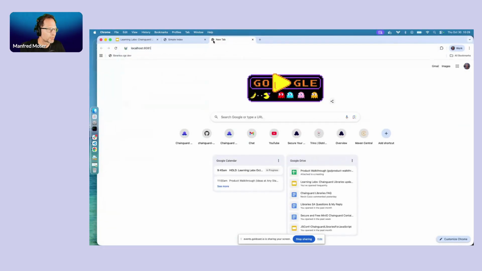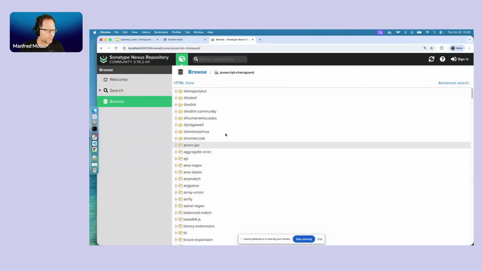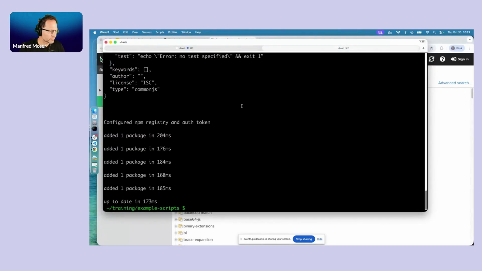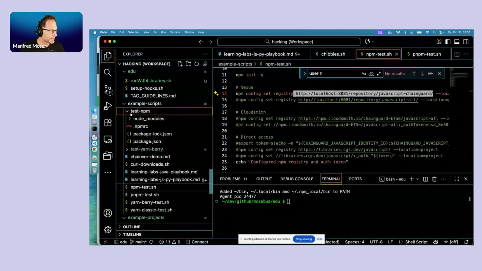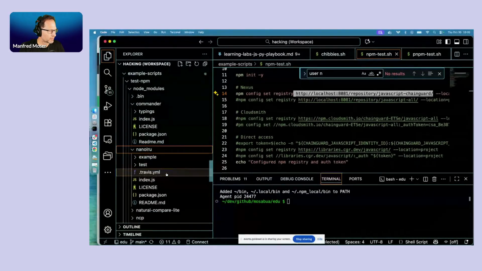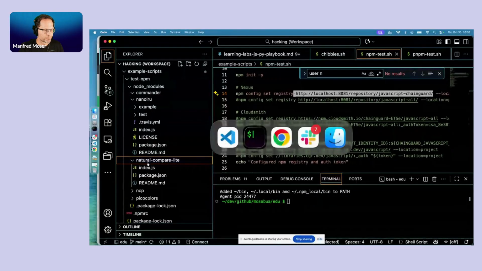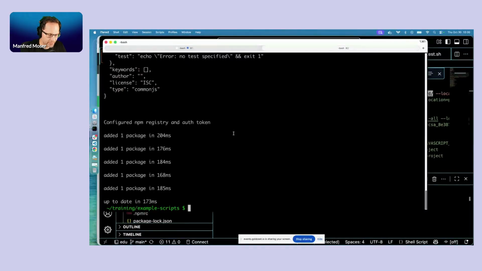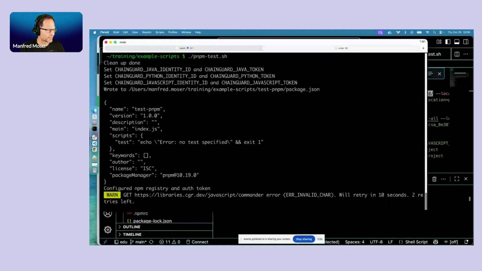So if I run this here, let me just fire up local Nexus here. So you can see localhost 8081 is where my Nexus lives. And if I go browse here, I have all these repositories, and there's the JavaScript npm repository, and there's a bunch of stuff in there already. So this created the repository. Now, if I go into this project and you see this, the test project it created, you see the node modules here. These all came downloaded from our Nexus instance, which downloaded it from Chainguard Libraries for JavaScript.